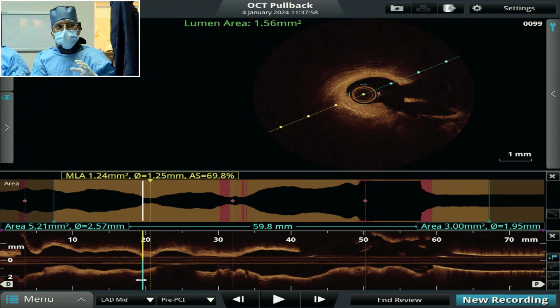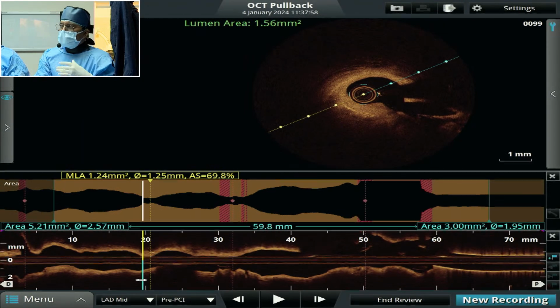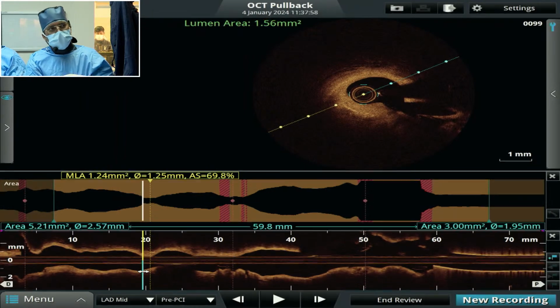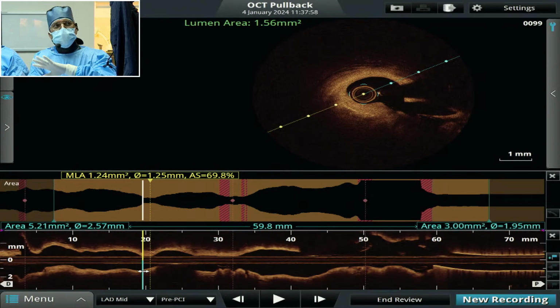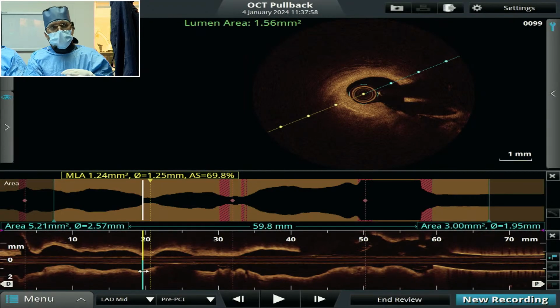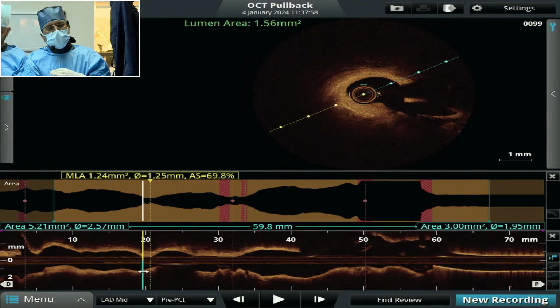So lipid rich plaques are more prone. And all studies have shown, almost more than a dozen studies, correlating FFR and OCT mean luminal area. Some studies have quoted less than 3.5, some less than 2.8, but every study, even less than 1.8, invariably it will be positive. 100% specificity and sensitivity, but above 2.5 or between 2.5 and 3.5, we don't know.